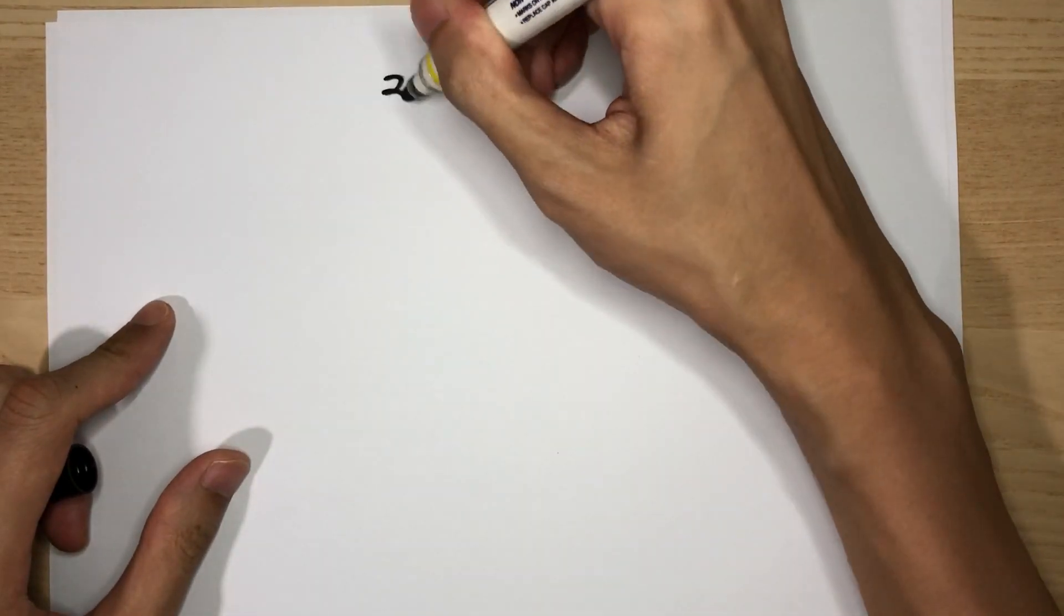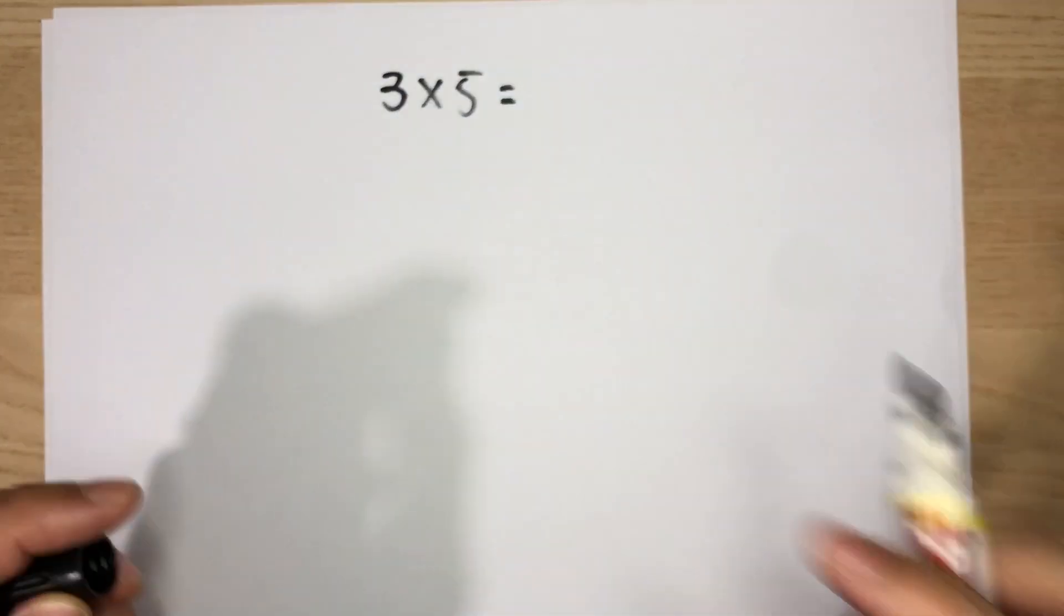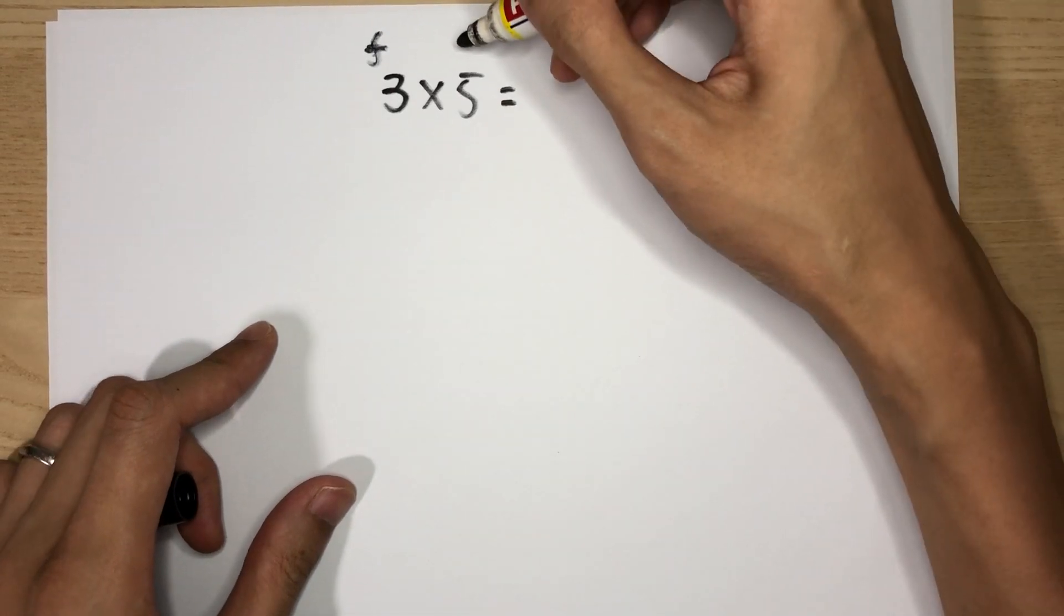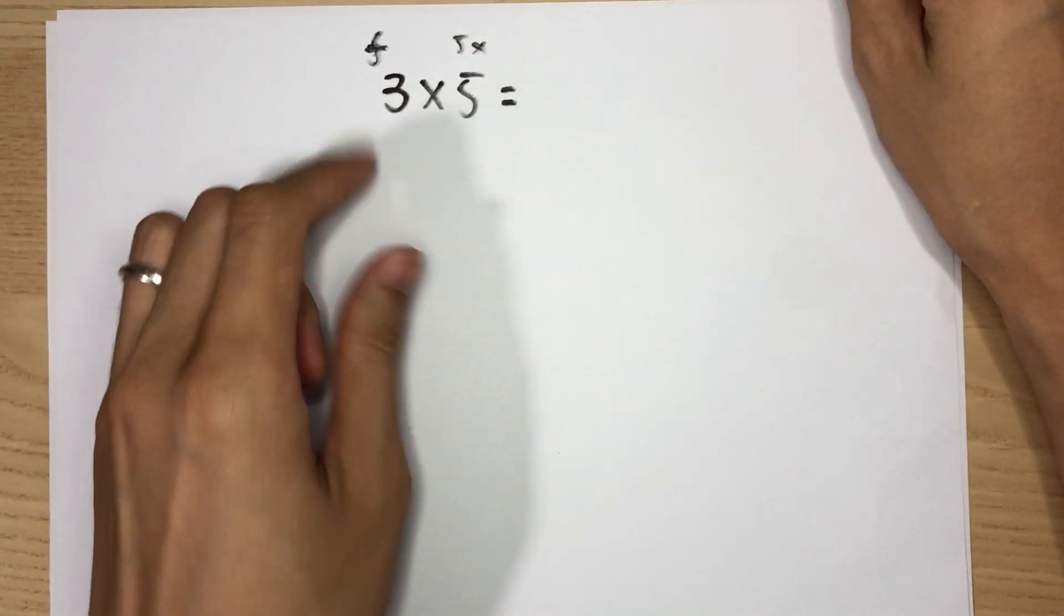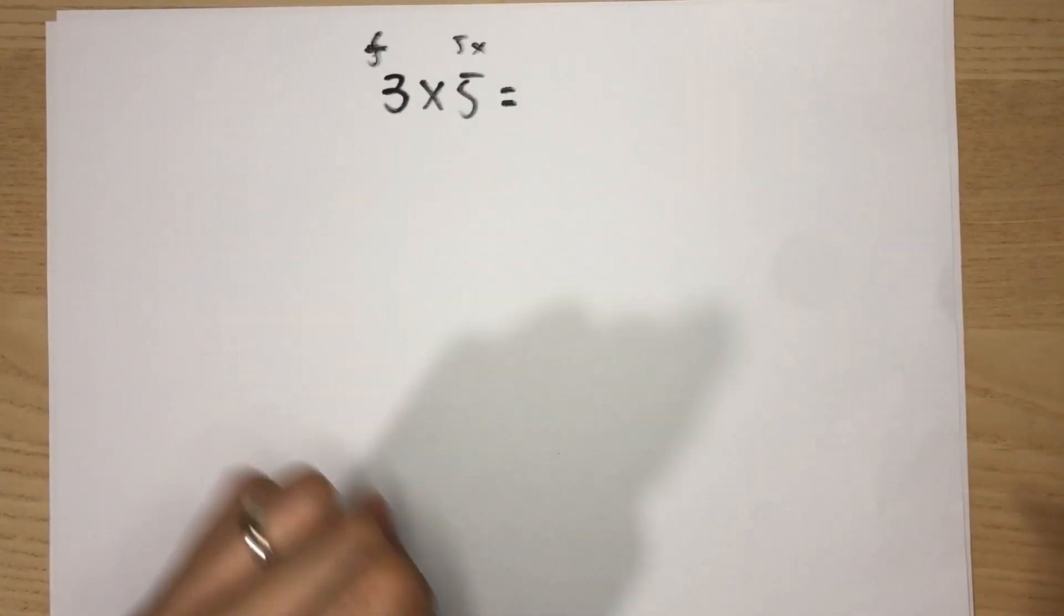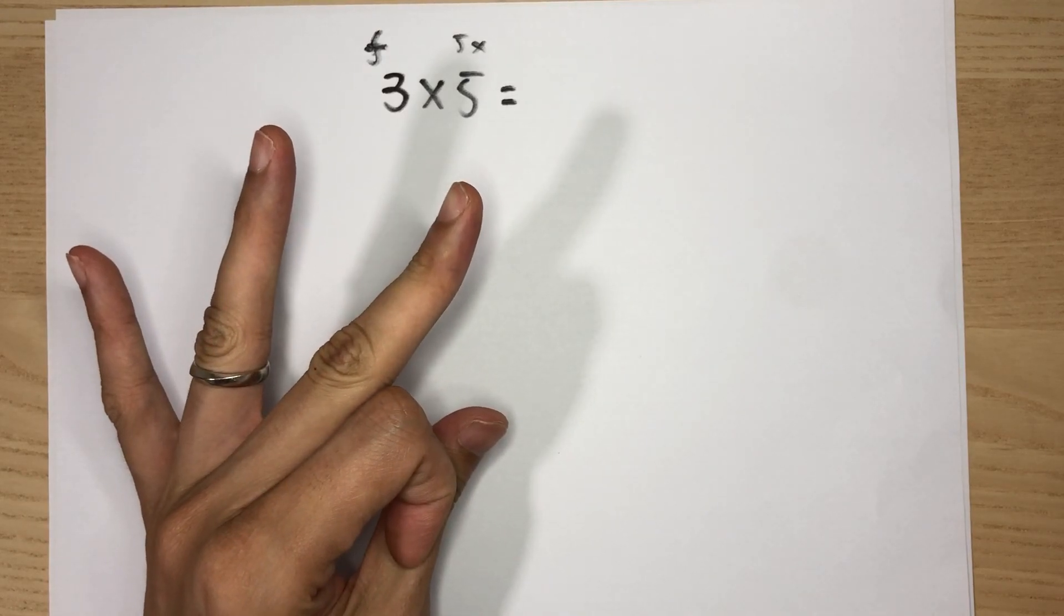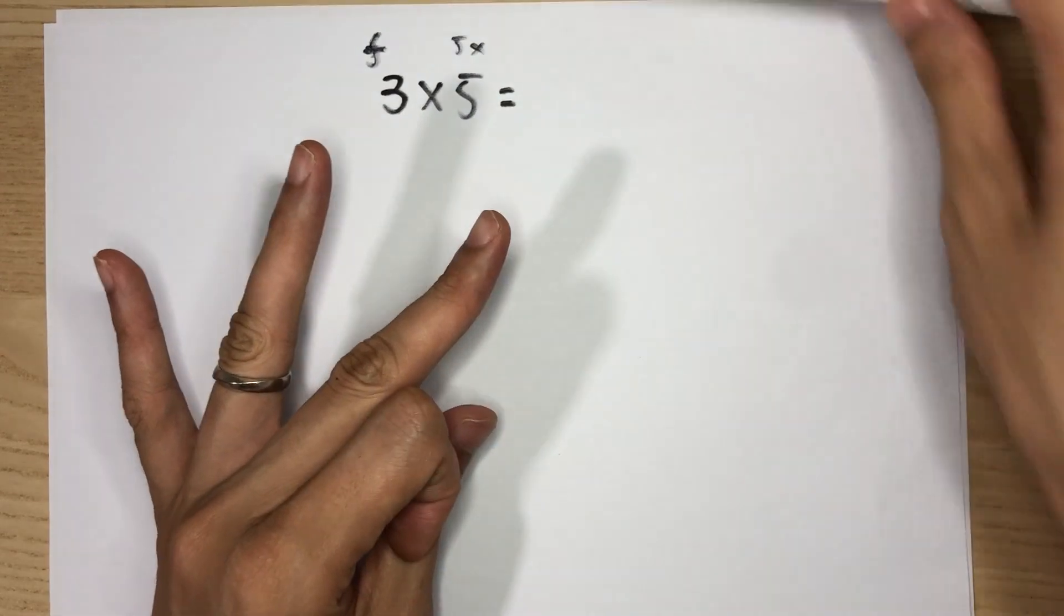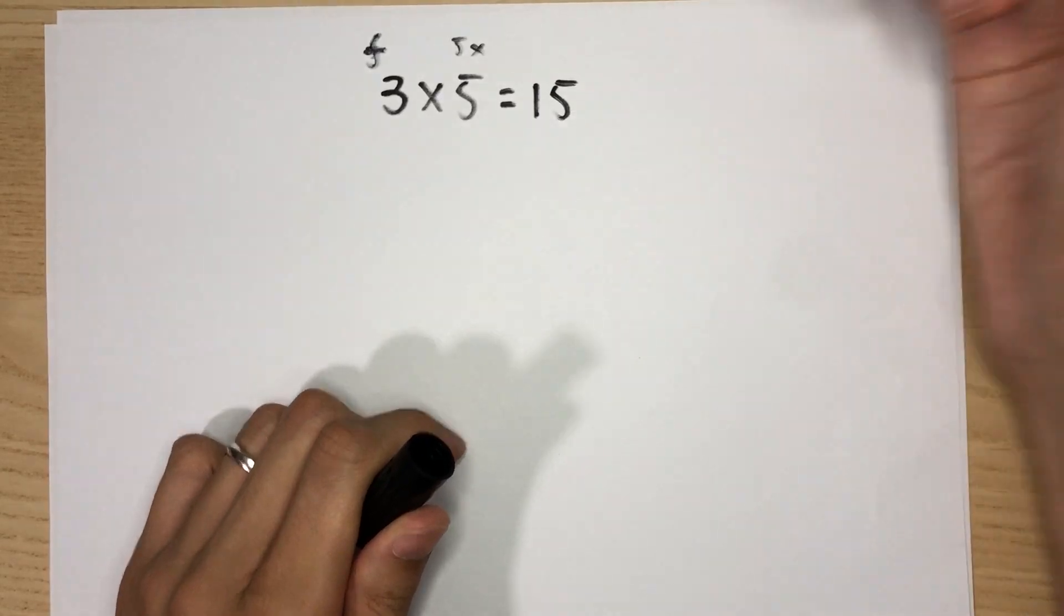So now let's say I give you an example. 3 times 5, what does that equal to? The first number will always be your fingers, the number of fingers you put up, and this will be your 5 times table, of course. So let's do our 5 times table up to 3 fingers. 5, 10, 15. Do we stop here? Of course, because we have reached 3 fingers. 1, 2, 3. So what was the answer? 15, right? Because 5, 10, 15. So the answer is 15.